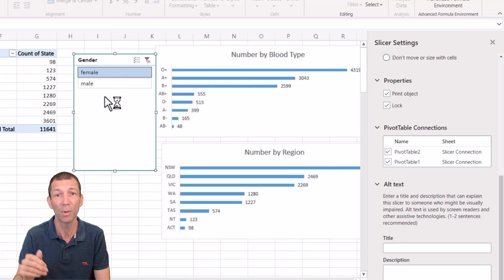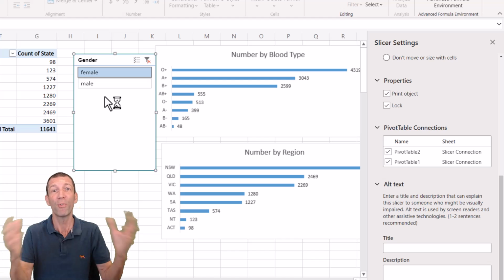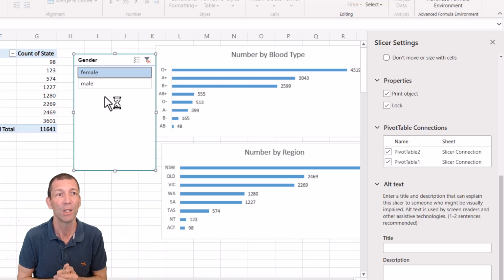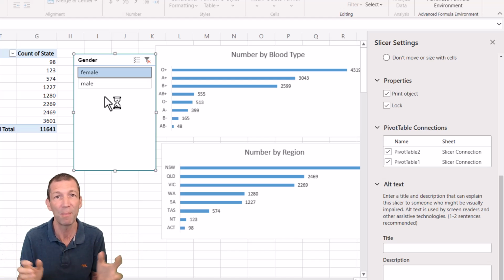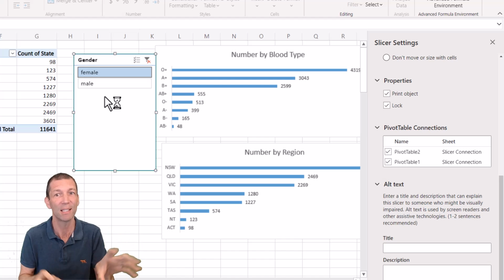You can do that in desktop, but now you can do it in web. So more functionality, right? This is good stuff. So lots of other things happening, lots of little things. Some things may be more important to other people than me, but for me, these are the key things.